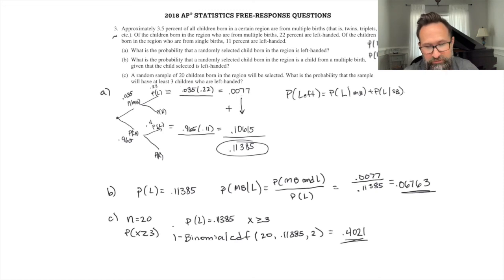In order to get full credit for this question, I really needed to show my method of probability. A tree diagram was definitely one of the accepted rules. You could have used a few things here to get that probability correct. In question 3, to get full credit for just part A, you needed to be able to talk about your method of probability. How did you calculate the probability? And get the correct value, right?